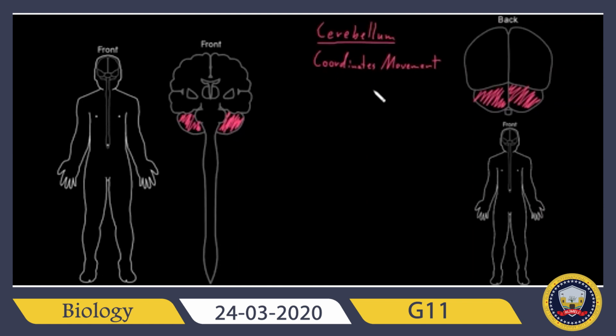And there's kind of three parts to how information travels into and out of the cerebellum to let it do its job of coordinating movements. So let me write three little marks here. We'll quickly go over the three parts. And the first thing the cerebellum needs to do is it needs to get information about the motor plan.